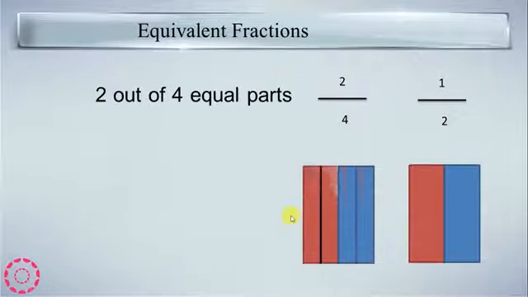Look here, 2 on 4, this is the 4 parts. 1 on 2, 2 on 4 equals to 1 on 2 because they are equal. This is the 2 parts, 1 on 2, this is the 4 parts, 2 on 4. Each one of them are equal. 2 parts on 4, 1 on 2, they are half. Both of them are equivalent.